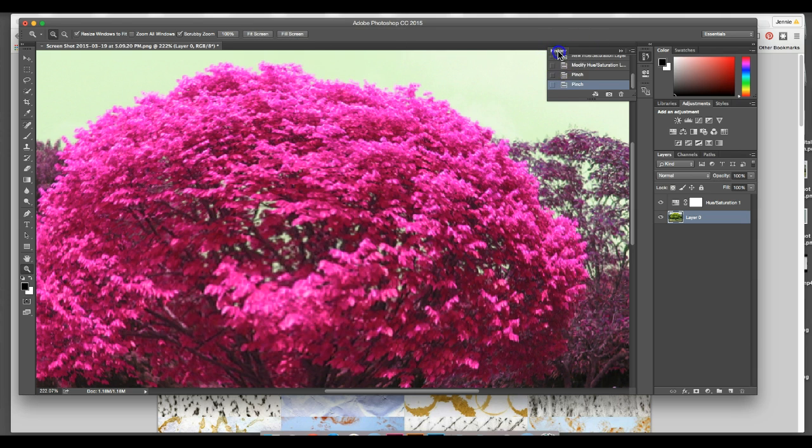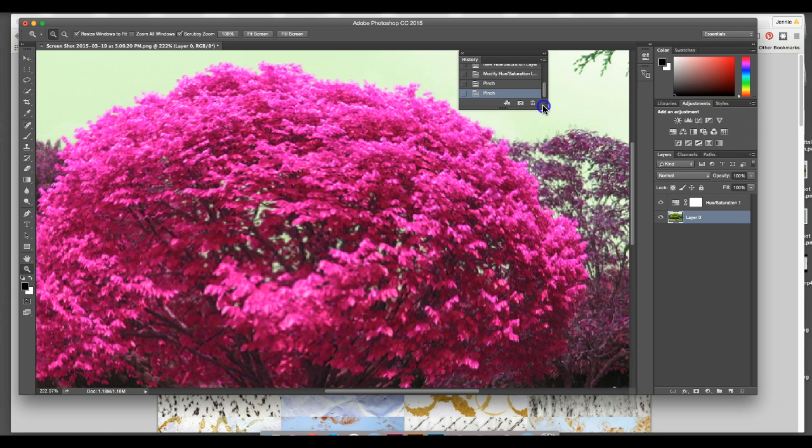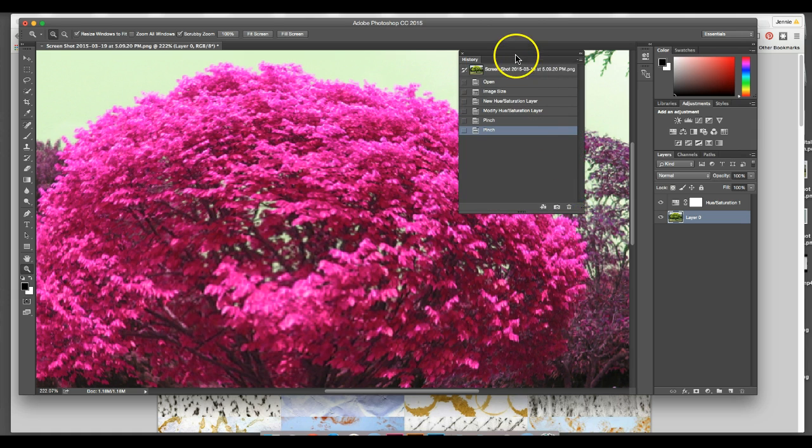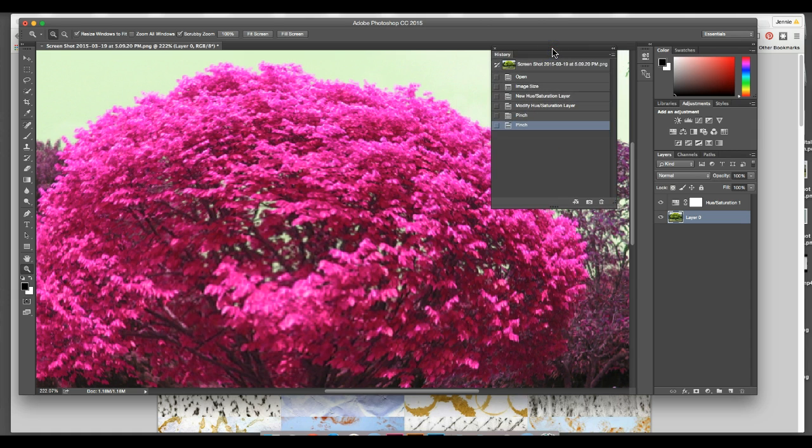Yes, Ellen? I usually duplicate the layer that has the photograph in it and work in a copy instead, so that I can just throw it away if I don't like it. I think that is a really good idea. So if you open up your image, you may want to duplicate that layer first by clicking and dragging it to this little layer icon, and it will duplicate it. Then you always have your original image untouched sitting there.